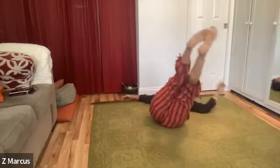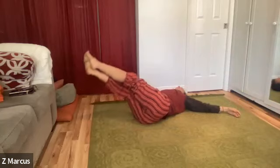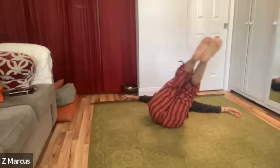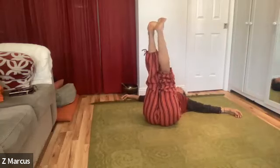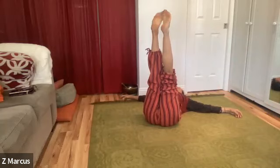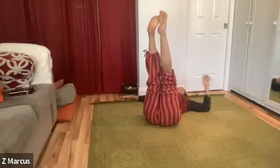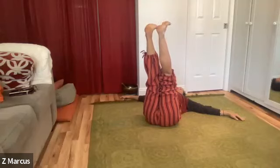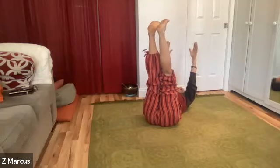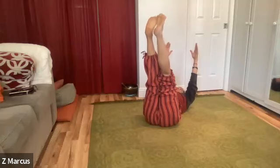One more on each side. And then come back to center. Straighten the legs. Point and flex the feet. Send the arms up in the air, so you're creating like a capital U shape with your legs and arms.